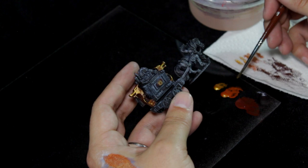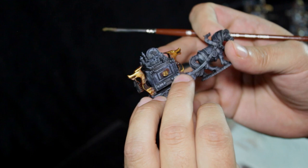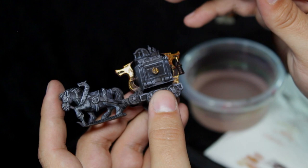Now that we've done this step, you can see we've got this basis of gold. You can still see a lot of red and a bit of orange in there, but throughout the whole thing you've got that gold tone — that's what we're looking for. For these smaller pieces, when doing small areas you want to leave most of it deep in the base colors, and as you provide more layers you're just going to use them on top — it's almost like gem highlighting, which I'll show you more of in a bit.